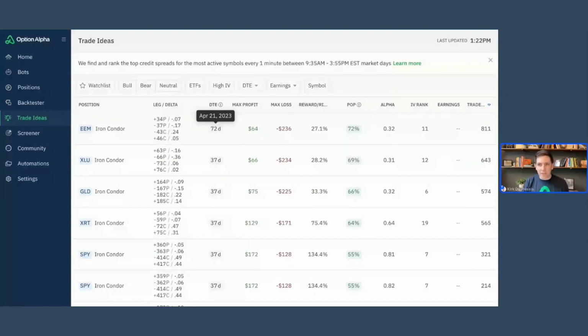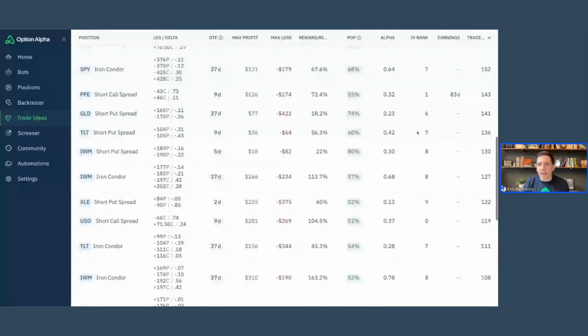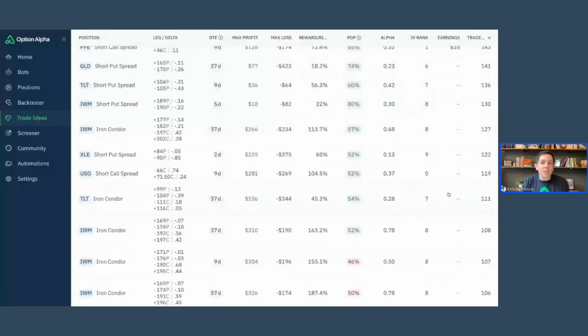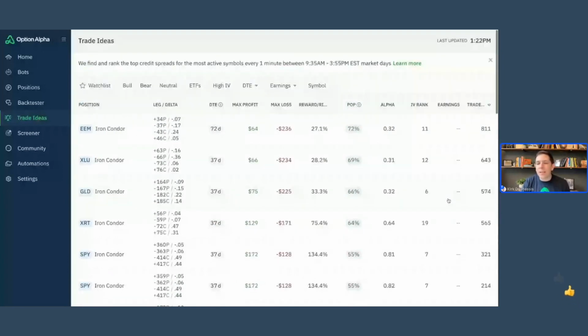Some people have used it as the opposing indicator, where they look for a lot of people trading it or not a lot of people trading it. However you want to use it, it's up to you. Again, it's a tool. We give you the data and just kind of show you what people are doing and what you all are doing collectively in there. Next one. This one's really fun.